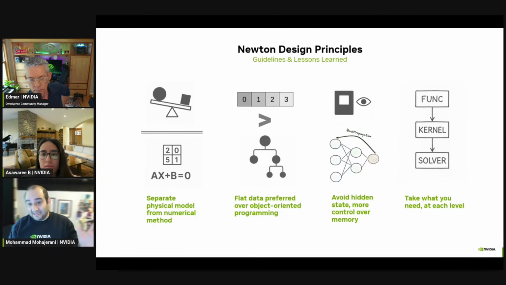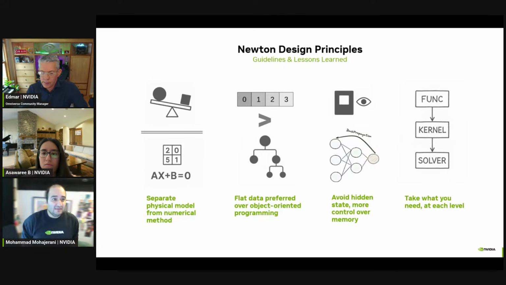It's in the service of modularity. So if you have a certain model of articulation with certain collision detection and a chain of articulation, you want to solve that with an XPBD method or with a MuJoCo solver or another solver, you should be able to do it seamlessly without changing the model. That's one of the key design principles.